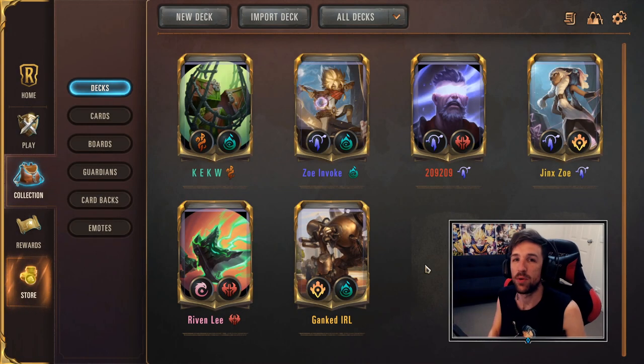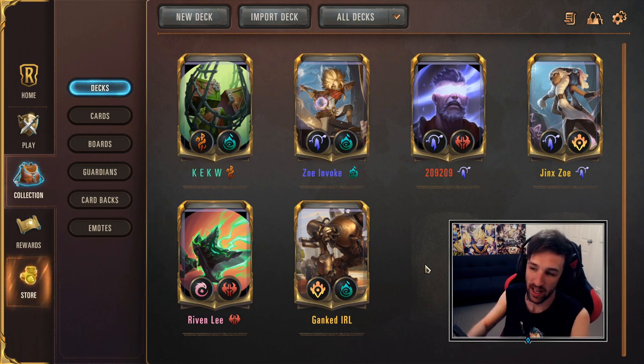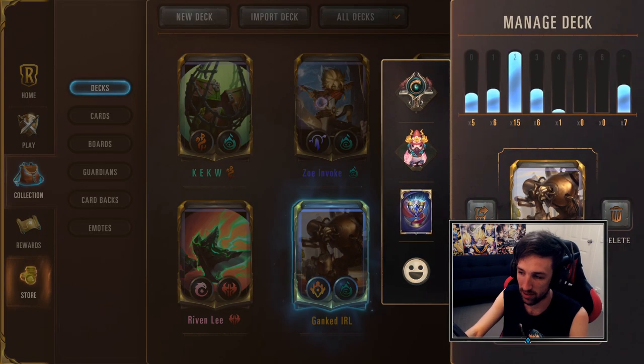It is Faco coming at you with another Legends of Runeterra video, and a pal of mine in the Runeterra community by the name of GankDRL had shared one of his many deck lists with me. One of them today being a Hexcore Foundry list that uses Plaza Guardian.